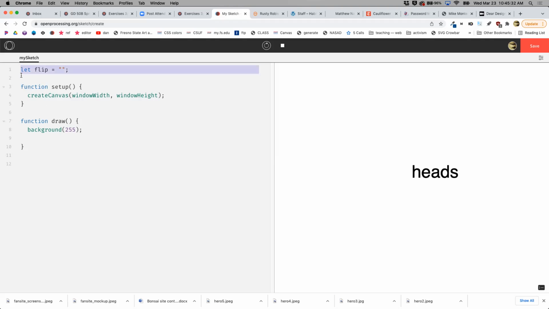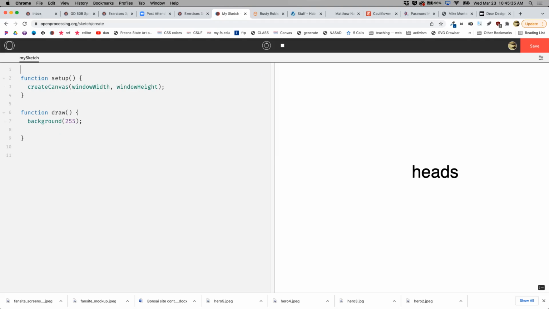Okay, so we just made a function that said roll dice, and then it had parentheses, and there was nothing inside of those parentheses. But we know that there are functions where you have to put stuff inside the parentheses.